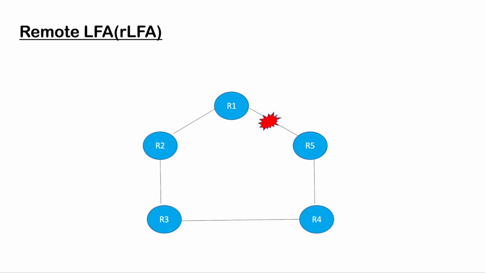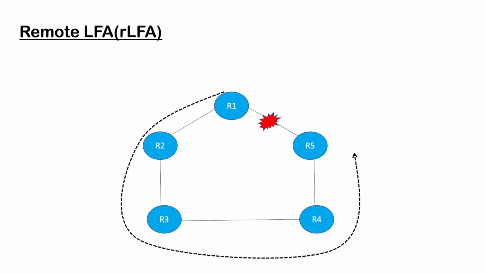Now with the classic LFA we have a problem. For example, let's say that a link between R1 and R5 has broken. In an ideal, perfect world, I calculate the path and install that path in the data plane as quickly as possible with LFA running. We know that our backup path would go through R2, right? So we send the packet to R2, and in the perfect world the packet would go to R3, R4, R5 because all of those routers have converged and they have the right information about the network, that the failure has occurred and there is no link between R1 and R5 active.